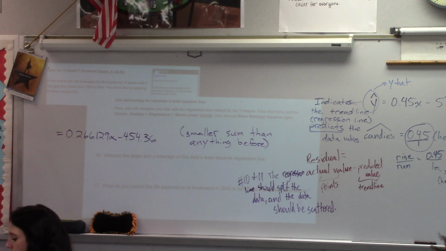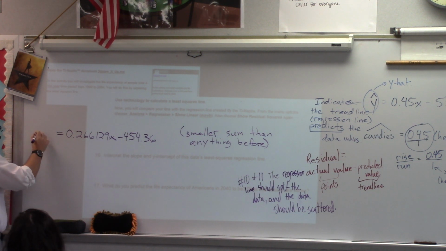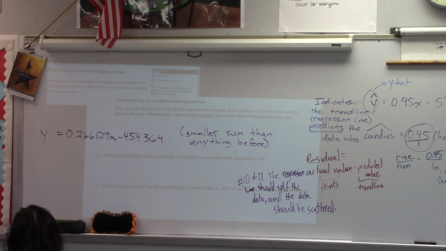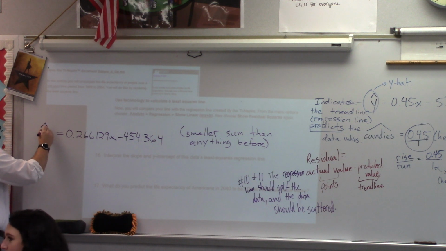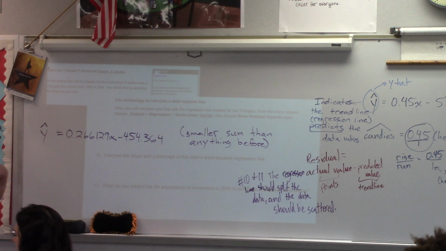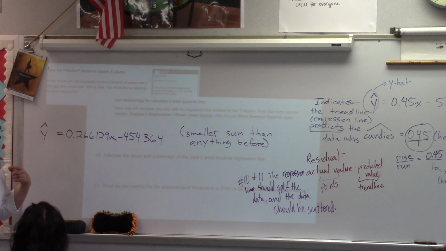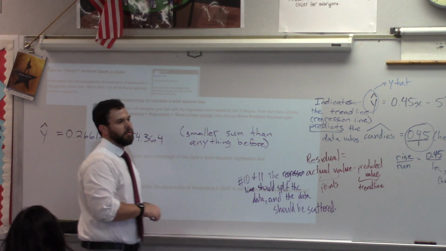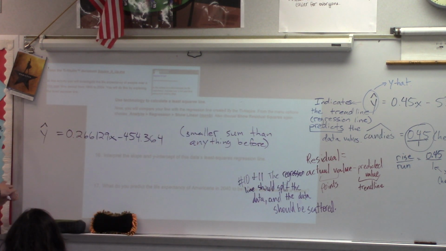Hey, y'all, I need y'all to focus up. This is the least squares regression line. What is that equal to? Is it equal to y? We're missing something: the hat. Because are those the actual y values? No, they are the predicted values. What is that hat telling us? It predicts the data values, right? We are predicting.